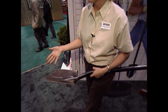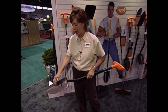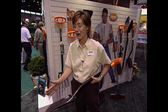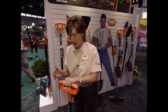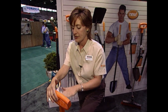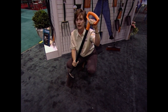Another issue they observed is homeowners using the shovel like a pry bar — jumping on it — which typically breaks the blade or the handle where the two join. Fiskars' solution: weld the two steel pieces together, just like car panels. The final improvement is a larger hand grip area for better stability when you want to dig in and pry, with room for two hands. It's designed for two heights as well — so as you dig a hole, plant, and refill, you can grab at a lower level to comfortably fill the hole back up.